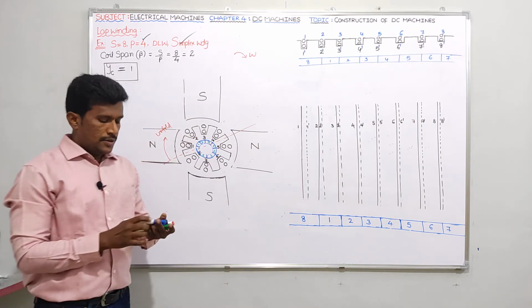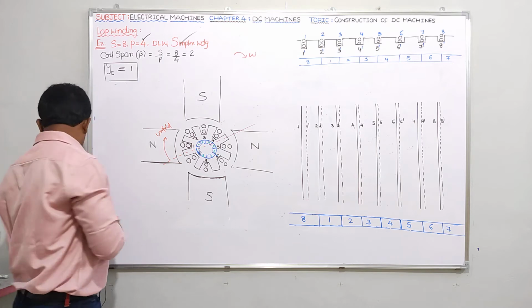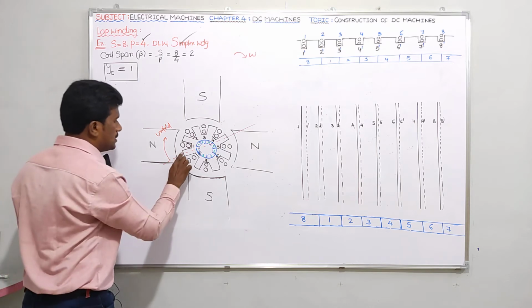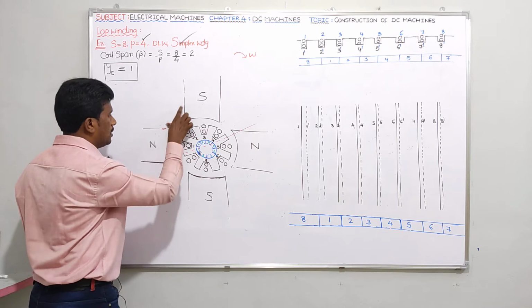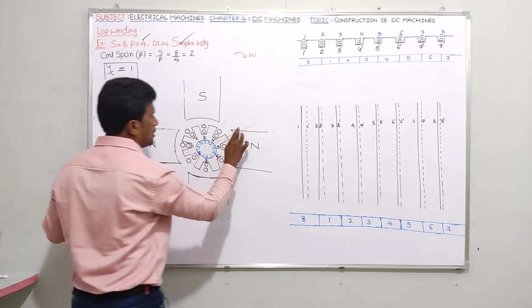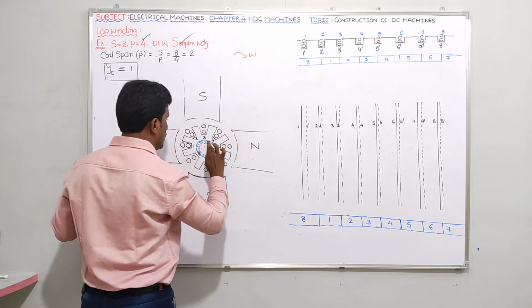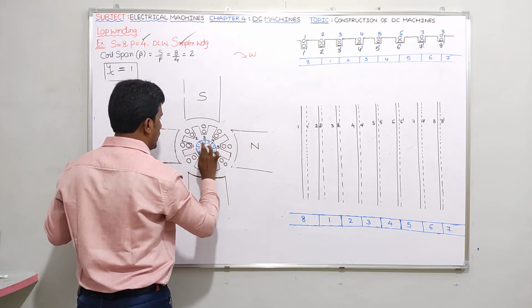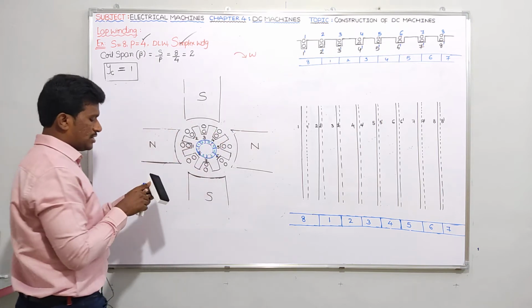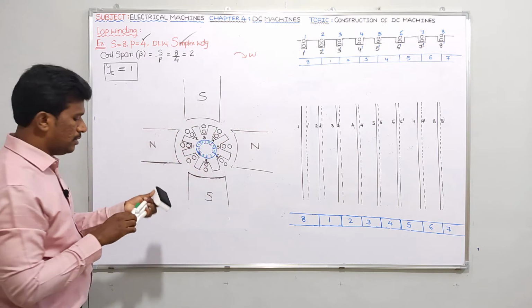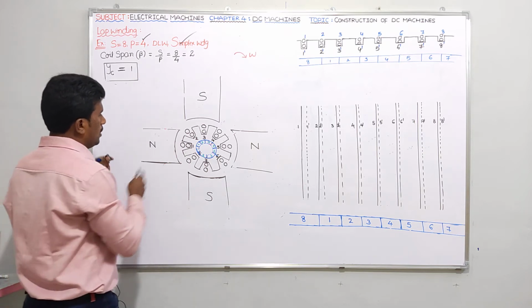Now let me start. See guys, first of all, please try to understand this. I'm going to erase this red color of the unfolded winding, because I'm going to draw a diagram here also. I'll show the winding in a circular manner, and I'll show the winding in a linear fashion also. Simultaneously I'll go step by step. Please try to follow neatly so that you can understand easily.